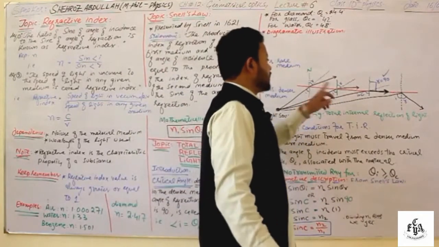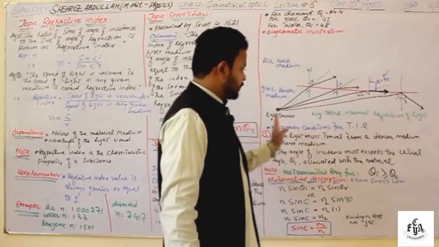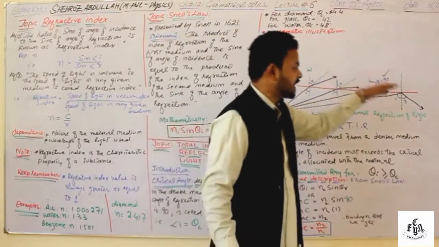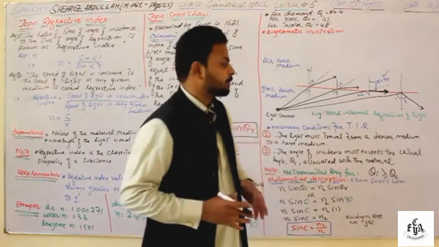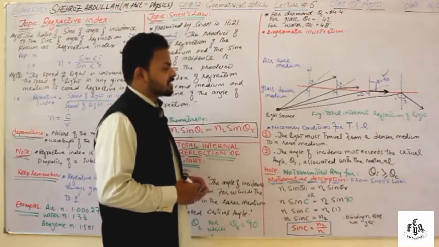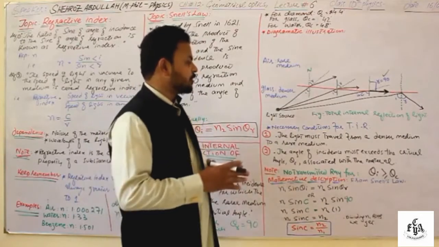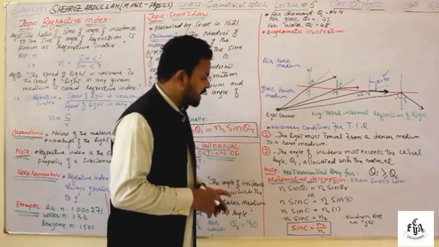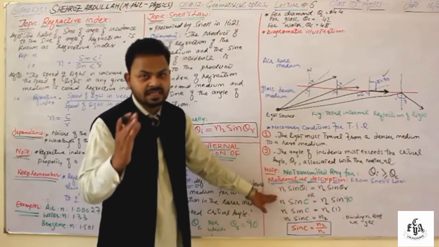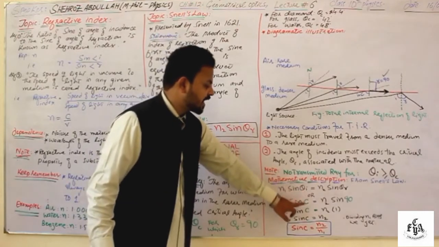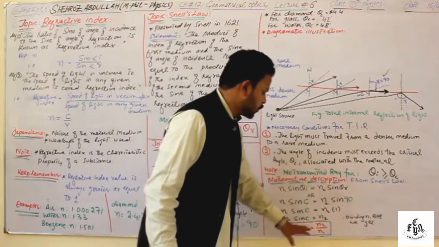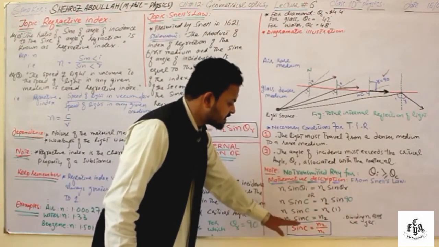After this critical angle, if further rays are coming, they will not be refracted into the above medium, but all the rays will be reflected in the same medium from where they are coming. The basic necessary conditions for total internal reflection are: the ray of light must enter from a denser to a rarer medium, and the angle of incidence must exceed the critical angle associated with the material. For the mathematical description, we have used Snell's law. Instead of theta i, we have used c, and instead of theta r, we have used 90. Sine 90 is equal to 1. So by calculation, we have got sine c is equal to n2 by n1.